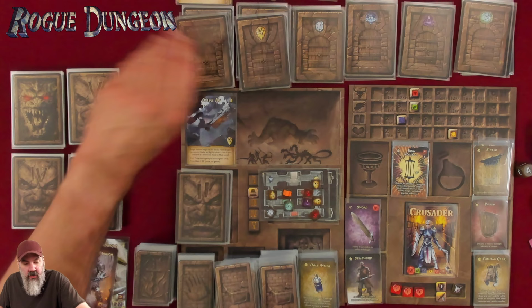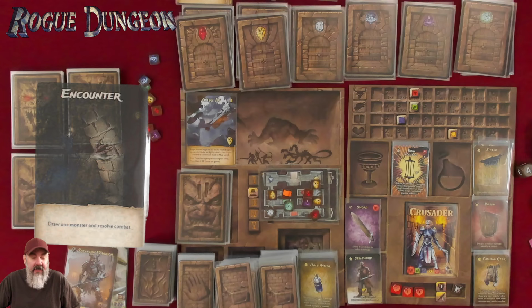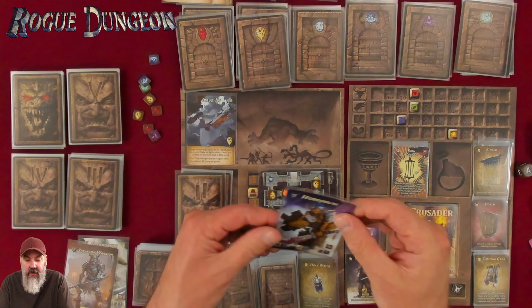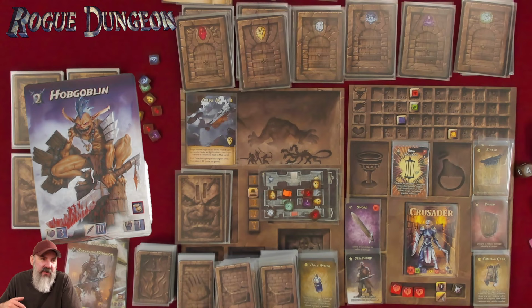Okay, so let's see here. We draw a red card: encounter, draw 1 monster, and resolve combat. They don't all say that, by the way. I am fairly certain on the computer version, at least in the first edition, that I fought 3 guys sometimes. So let's see. We are fighting a hobgoblin. Look how cool that art is. Ooh, see, and this guy has 3 hit points, so I still don't have a better weapon.